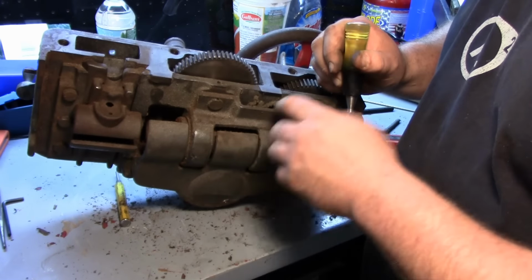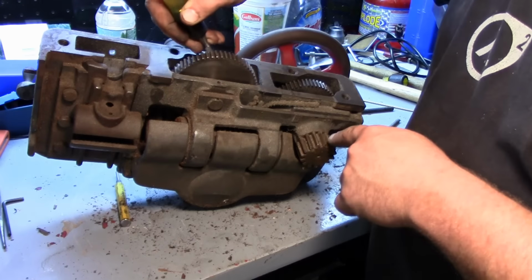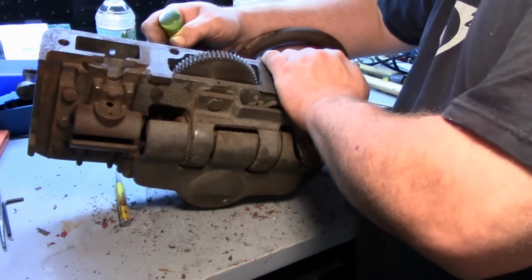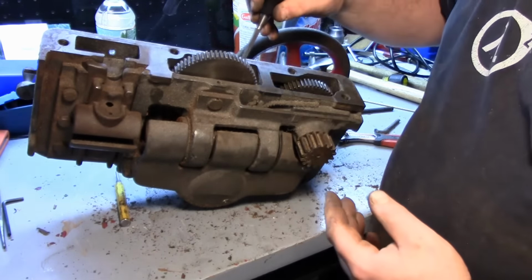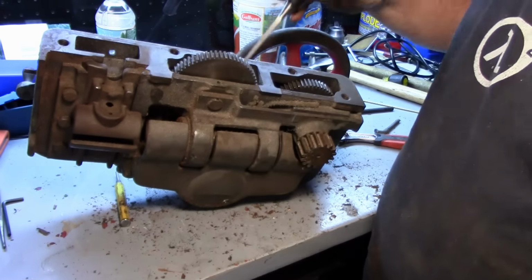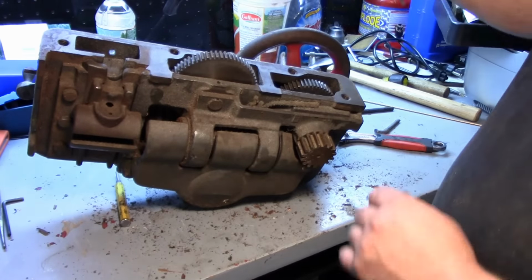As it spins, it turns this gear. You engage, you tighten down that star wheel, which engages a clutch. That then turns a gear internally here, and then moves your carriage along with this pinion gear. Now in the other direction, which is power crossfeed, that gear then flips up and engages this gear, which engages a gear on the crossfeed screw, which then feeds your carriage in for a facing cut. And that's how the gearing in here works.